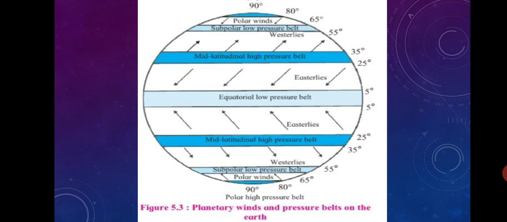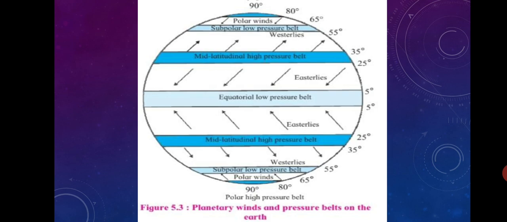In both the hemispheres, winds blow from the mid-latitudinal high pressure belt, again the mid-latitudinal high pressure belt you have to look, to the subpolar low pressure belt. Now they are moving towards subpolar low pressure belt situated near 60-degree parallel. See the figure 5.3. So now in the previous, what you learnt about the previous winds, easterlies, the winds blow from mid-latitudinal high pressure belt towards the equator. But now from mid-latitudinal high pressure belt, they are blowing towards the subpolar low pressure belt. And these make up our westerlies.